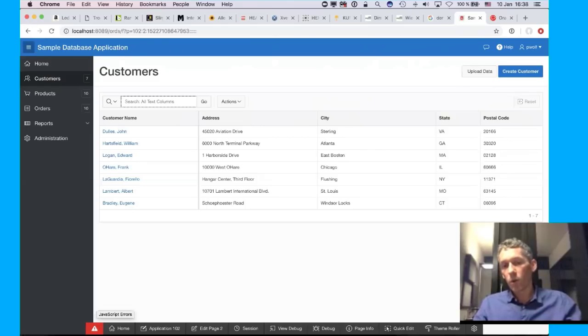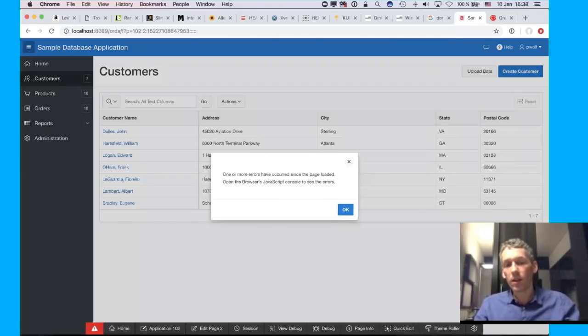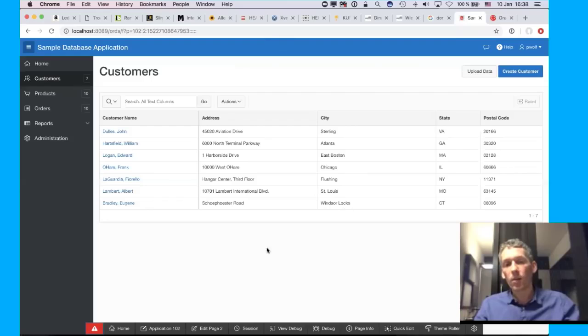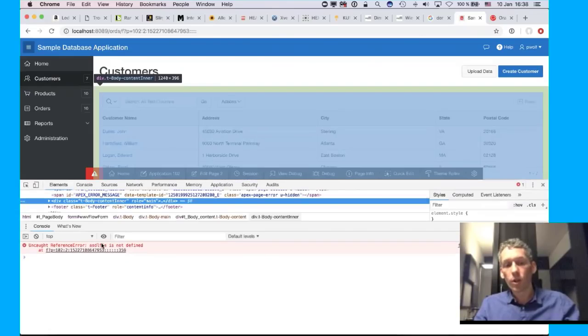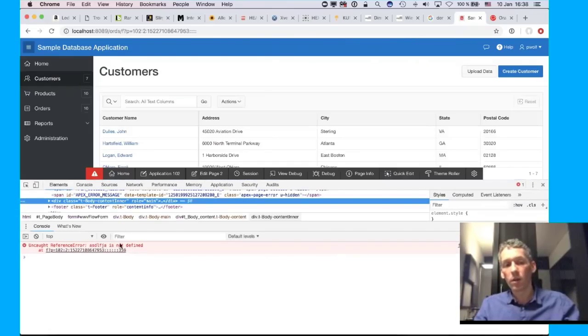Before, it most of the time did go unnoticed, and interactive grid didn't work, or interactive report didn't work. So now you immediately know, hey, there is some JavaScript error. And if you open up the developer tools of your browser, it will show the JavaScript error in the console, and you can fix that in your page.